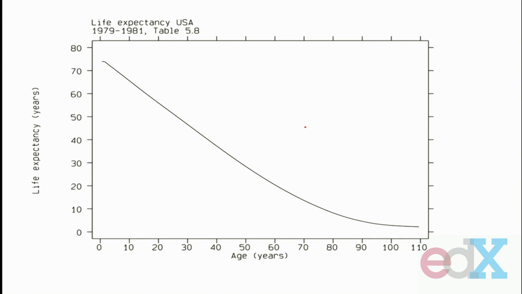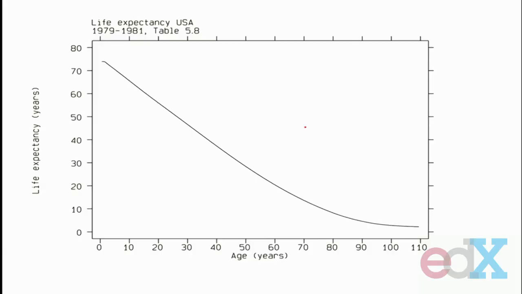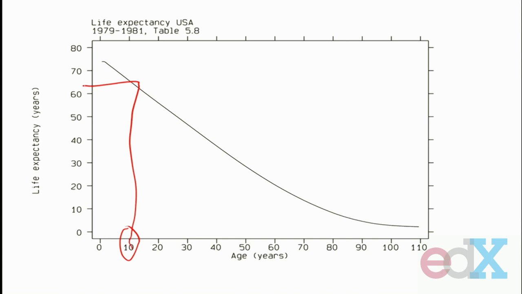So what I've done here is I've looked at life expectancy. So go back to the life table and look at life expectancy as a function of x. So for example, if we zero in on 10-year-olds, then we go up here, and that's about, what, 63 or so. So the life expectancy for a 10-year-old is another 63 years of life. That means if we followed those 10-year-olds forever and ever until they all die, on average, we'd have to wait 63 years.